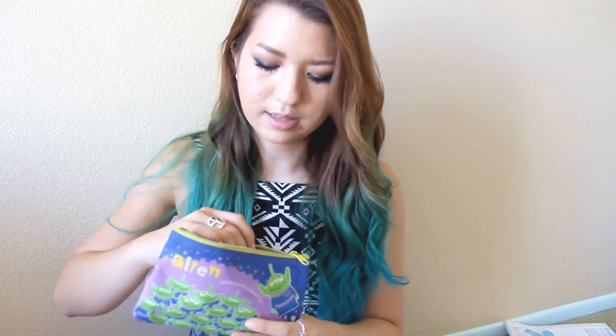It's good to keep all your pencils intact and all together because you don't want them shoving in your backpack. It's really unorganized, so yeah, this just keeps it all nice and put together.